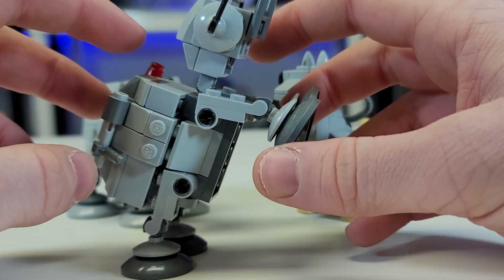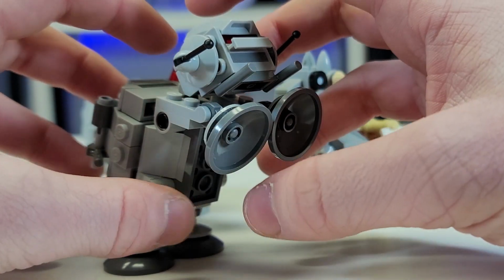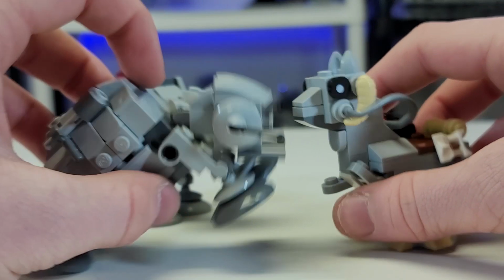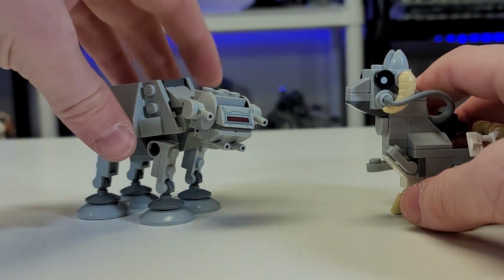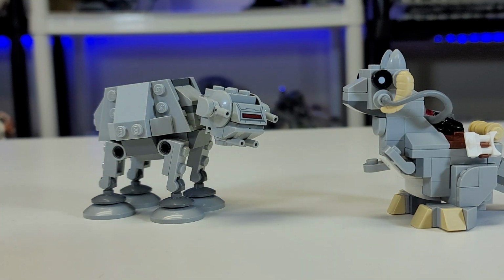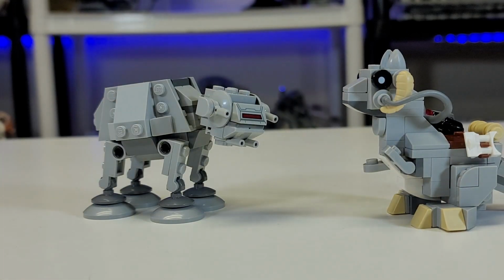I remember back in like 2014 or whenever this came out, you'd have him stand like a puppy or whatever, and I thought this was adorable. So I wish they did that, because an adorable AT-AT versus Tauntaun, that's adorable. This one's more of the regular looking AT-AT, which is still fine, but I thought this one just looked better, and I think this would have worked better. That was a big complaint I had.